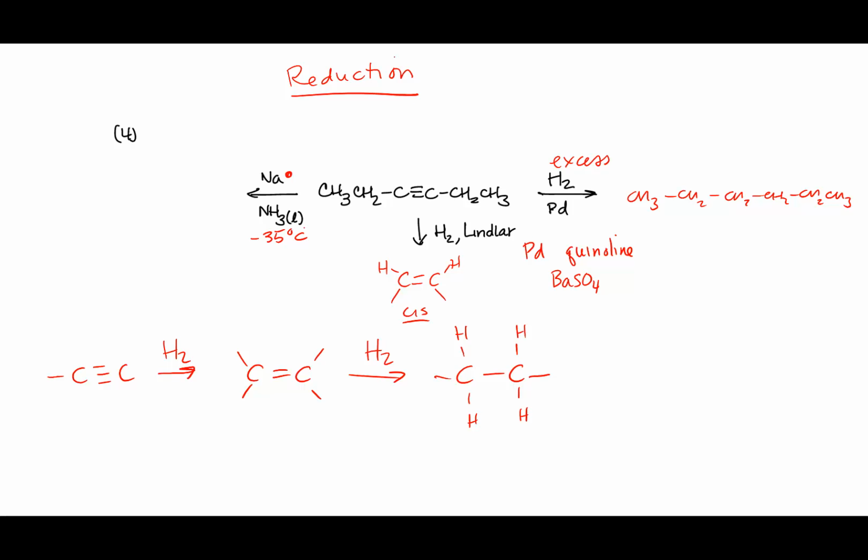This basically gives you an electron that will add to the triple bond. I think the mechanism was in the notes. I showed you the mechanism just simply because ultimately you end up with the carbons, one carbon having two unpaired electrons, so it's at the negative charge. The other carbon has one unpaired electron, so it's a radical anion. Those two lobes of density, each one is going to get a hydrogen. They have to be trans because you can't have two lobes of electron density next to each other, cis. So they have to be trans. So these are the conditions that you would use if you wanted to add two hydrogens and you want a trans double bond.